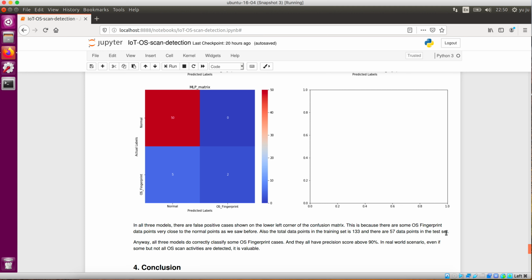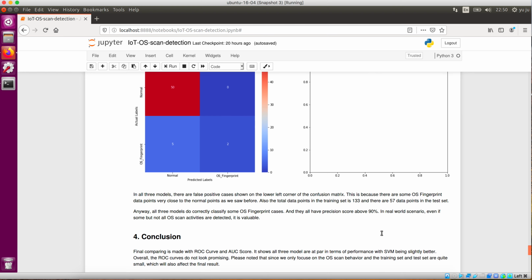The numbers of data points are small because from the original data set we do some filtering to take out only the OS scan data and the normal data, and also we do some grouping to accumulate the destination port and destination IP.